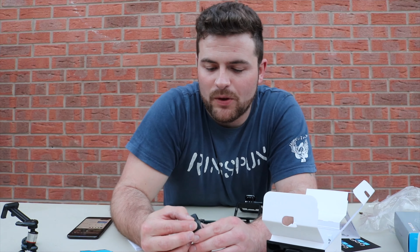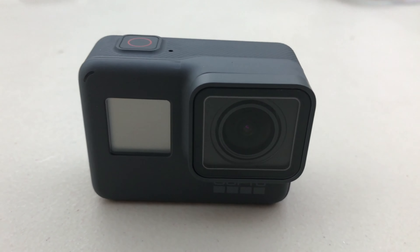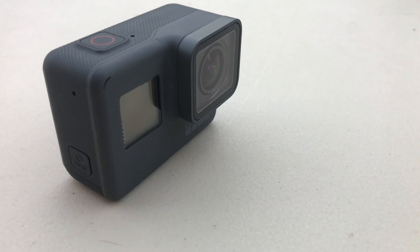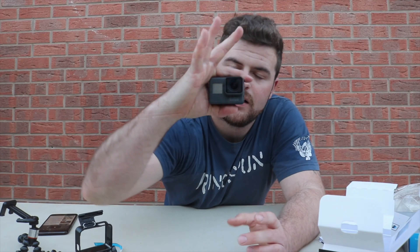Can't wait to start shooting with this and see what it can really do. What's new about this from the Hero 5? It's got the GP1 chip which is going to give you insane frame rates and also stabilisation, which is a major bonus. However, I have found out that the stabilisation isn't on 4K — it's only on HD 1080. So that could be a bit of a letdown. On the front you've got your lens and your display which tells you what you're shooting at — 4K etc. On the side you've got your Hero 6 logo, on the other side your mode button, and on the bottom the battery and memory card. Quite a nice little compact camera — all that in there, it's amazing.